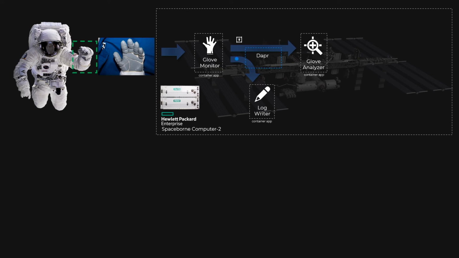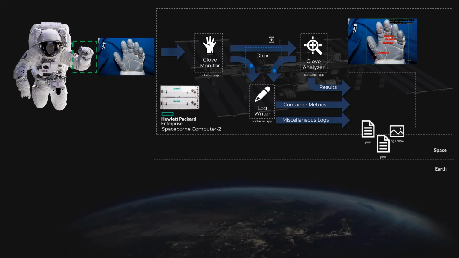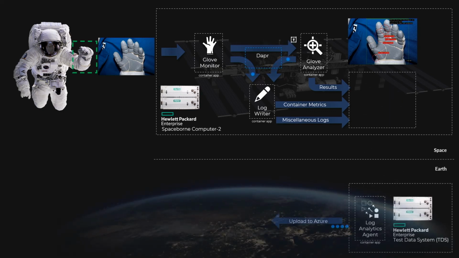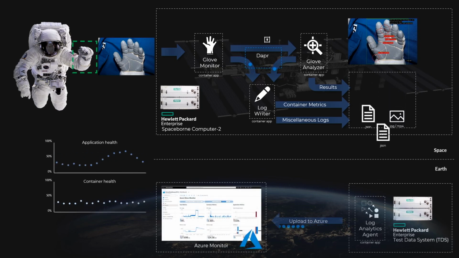Then the Glove Analyzer microservice receives the image via Dapr. This service then runs a glove detection model to look for gloves in the picture. If no gloves are found, the image is discarded. If a glove is detected, the image is cropped to show just the glove. Next, the glove damage detection model is used to identify any damage to the glove. Then the results and timing information are logged, compressed, and written to local storage. Next, from the ISS 250 miles up, we burst down to the cloud during the next connection window. With the data in Azure, it can be reviewed using log analytics.